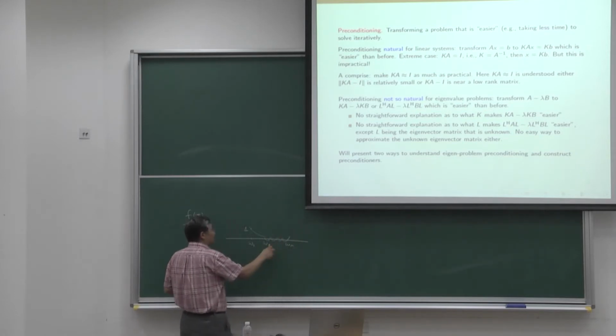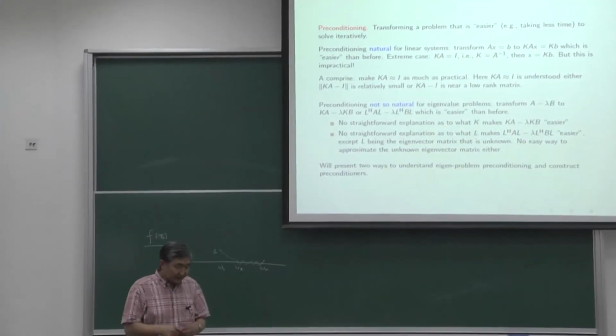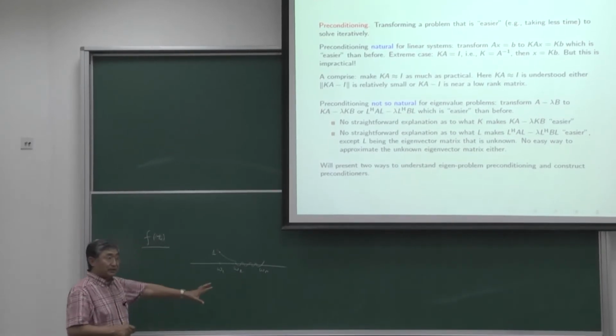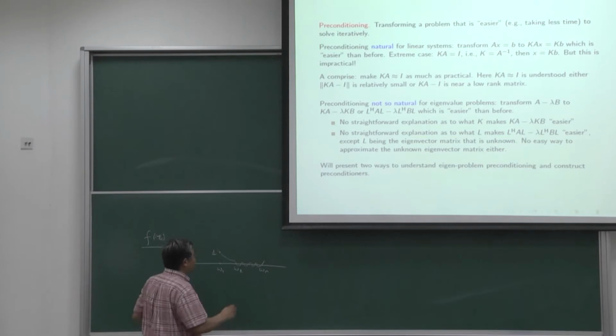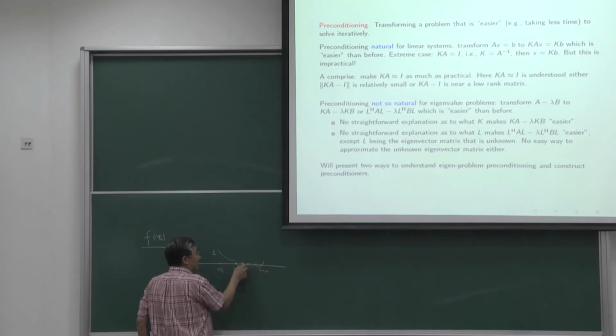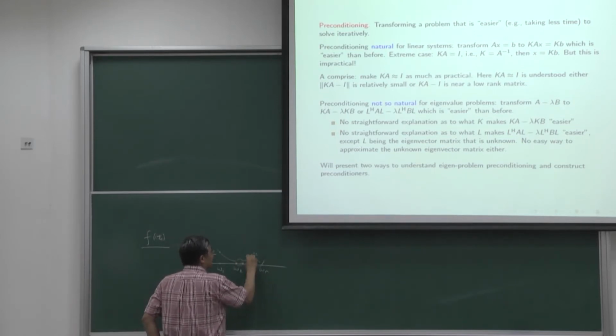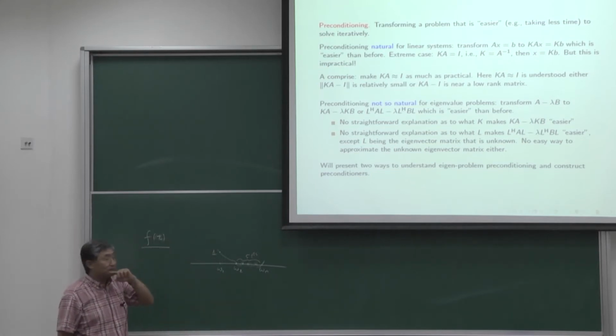And usually in application, because we don't know the eigenvalues, we make the polynomial as small as possible in the interval. In the case that it's hard to do theoretically, but intuitively, if you have a low rank, it means that you have just a few points instead of a lot of points. Low rank means that you have just a few points right here, clustered. Suppose you have 5 points right here. That's happening if the low rank is restricted to 5.